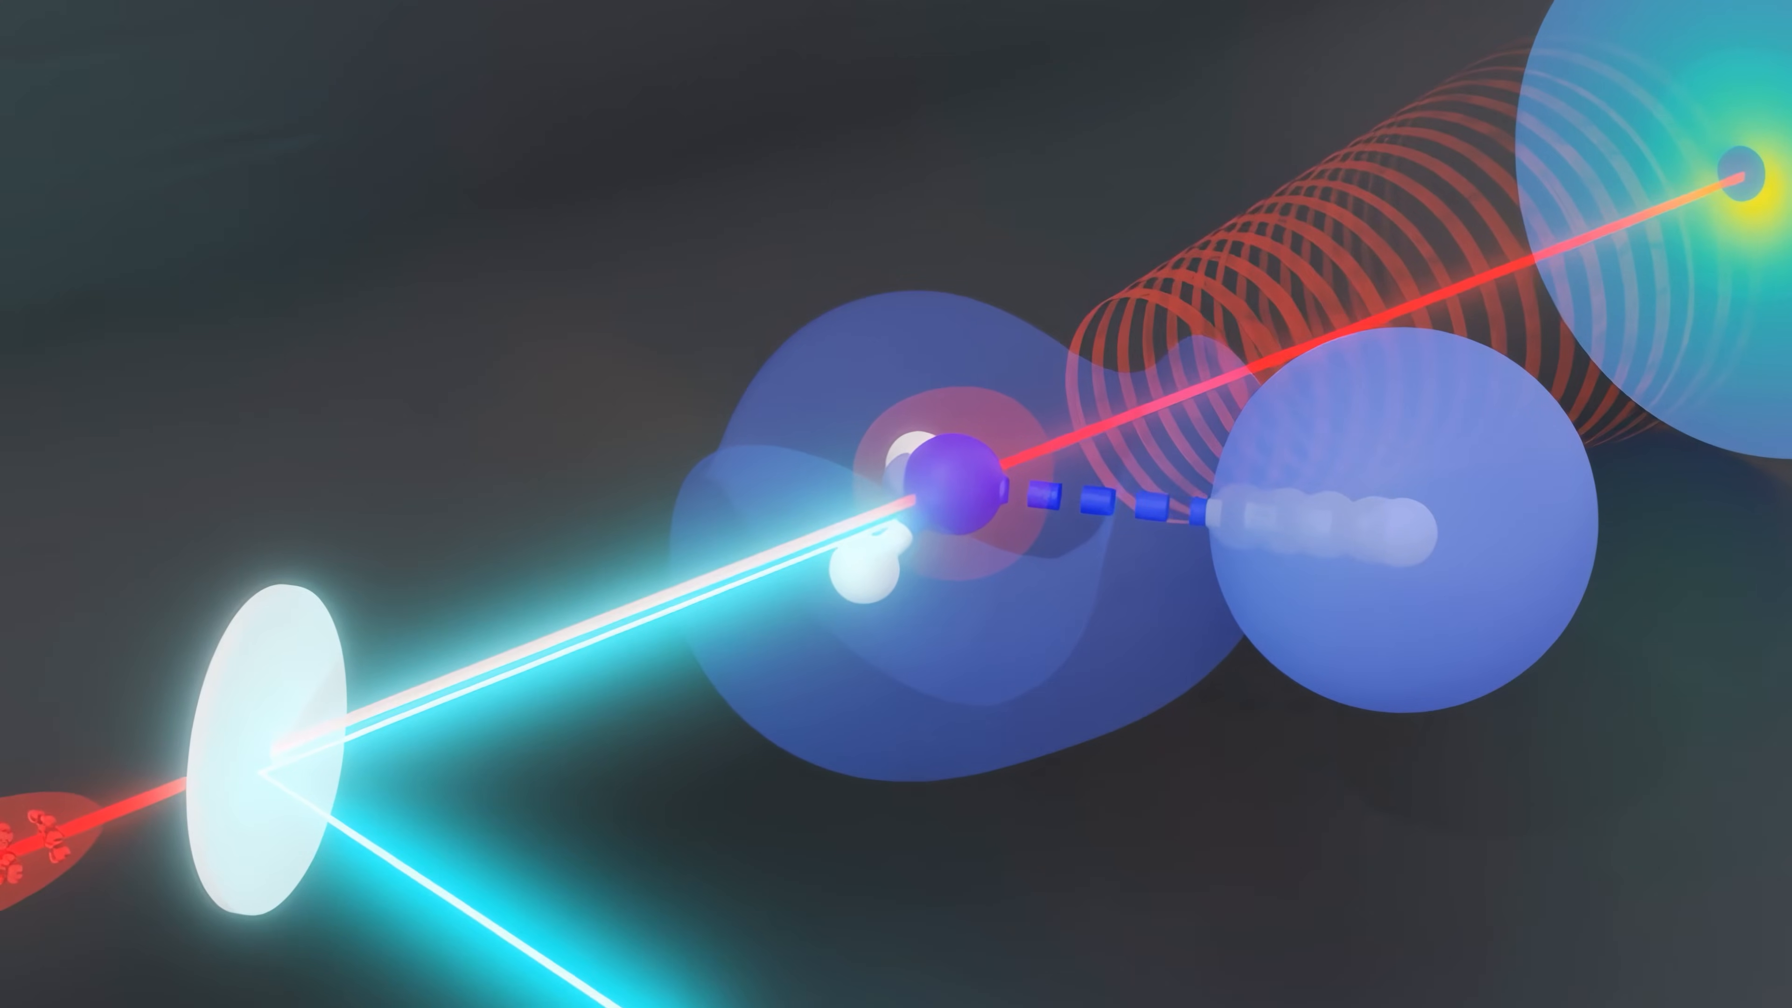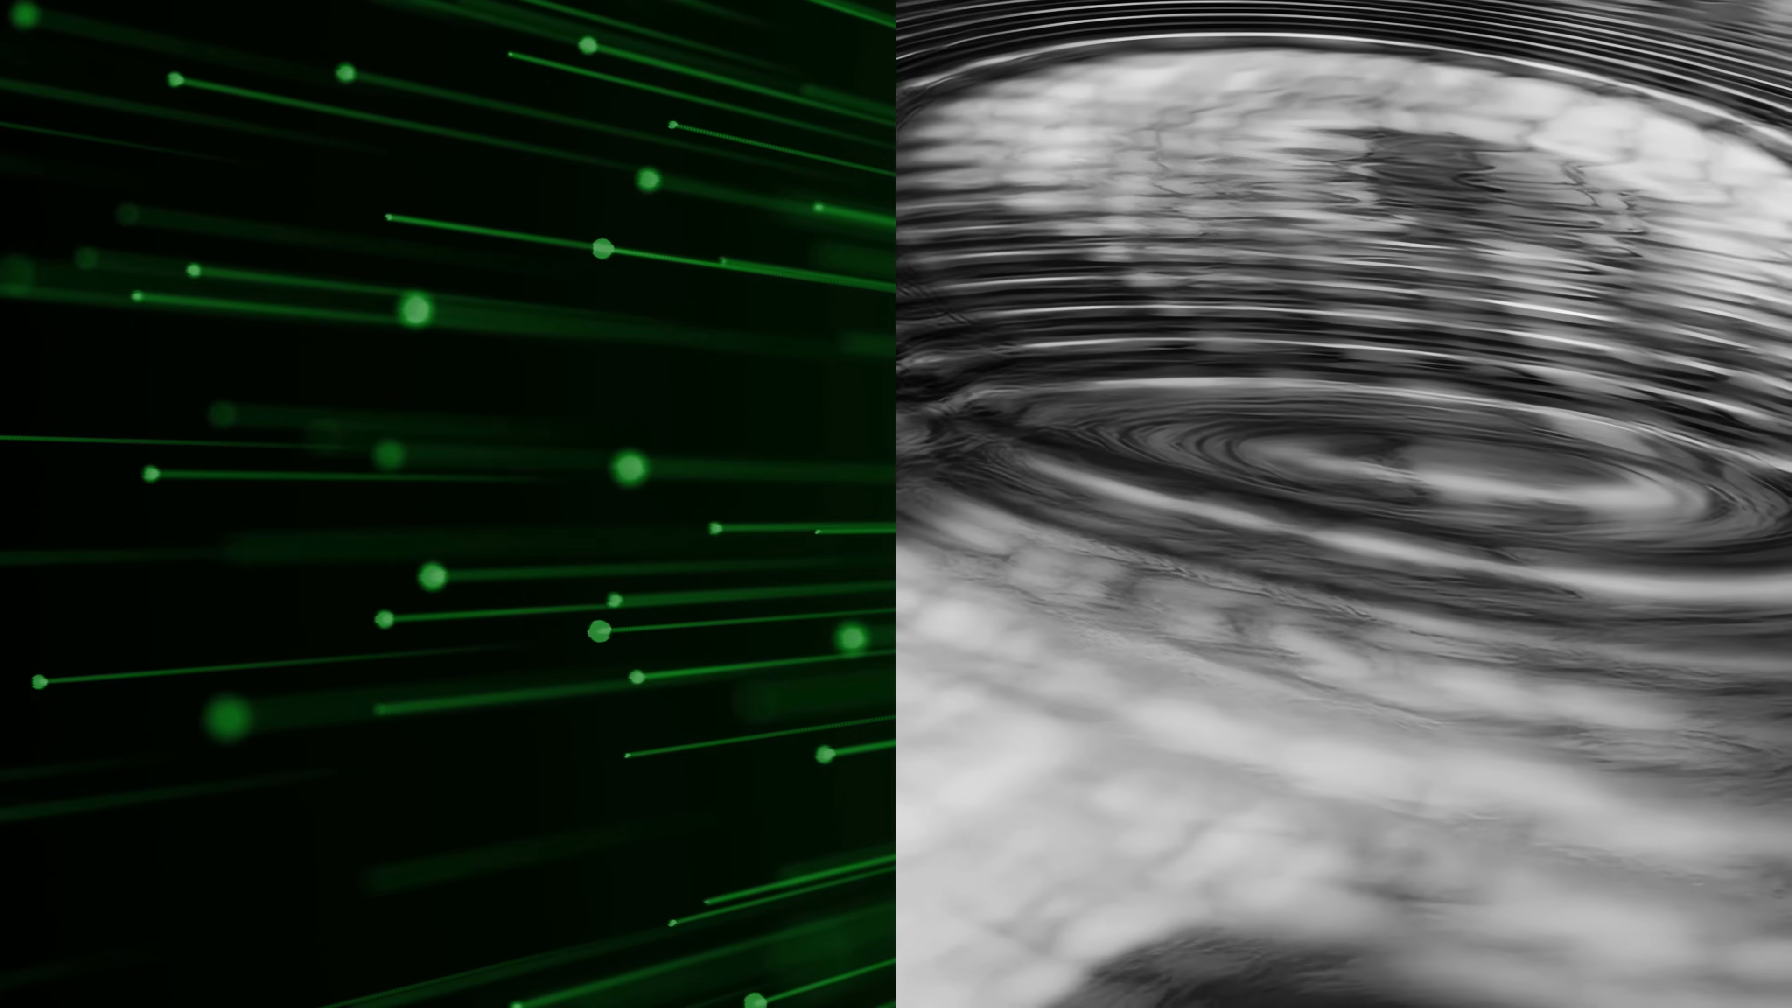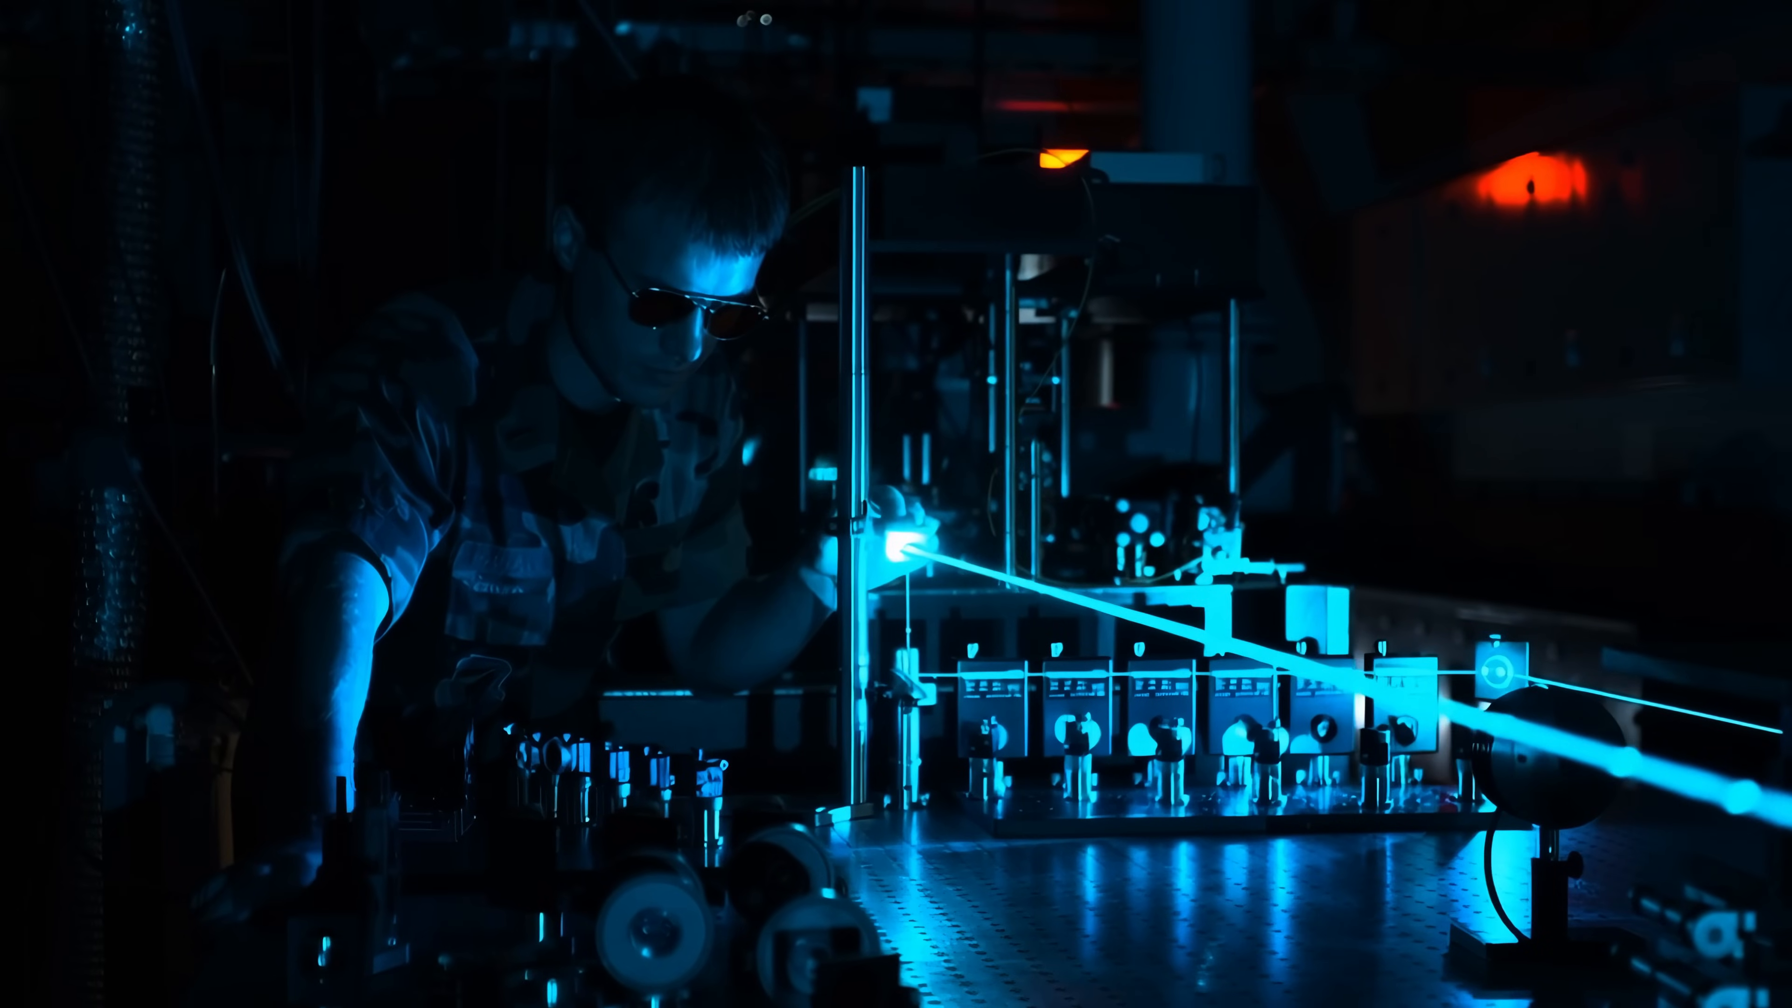Throughout the 20th century, many versions of the double-slit experiment were carried out with photons, electrons, and even large molecules. They all supported Bohr's view. Whenever path information is obtained, interference patterns disappear. Yet Einstein's thought experiment, the possibility of capturing the dual nature of light in a single setup, remained an intriguing hypothetical challenge. It took nearly a hundred years and advanced quantum technologies for anyone to truly put the idea to the test.